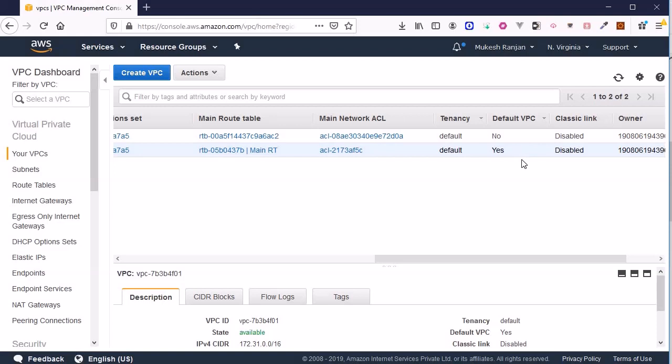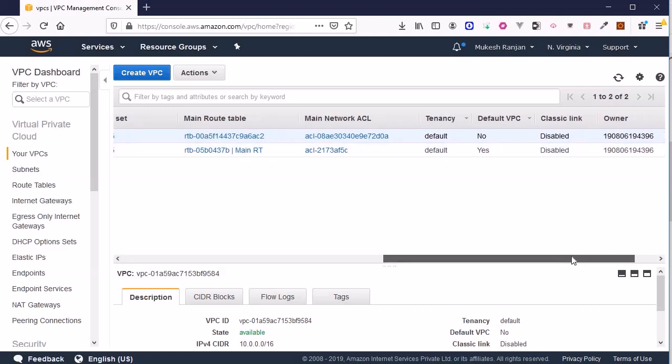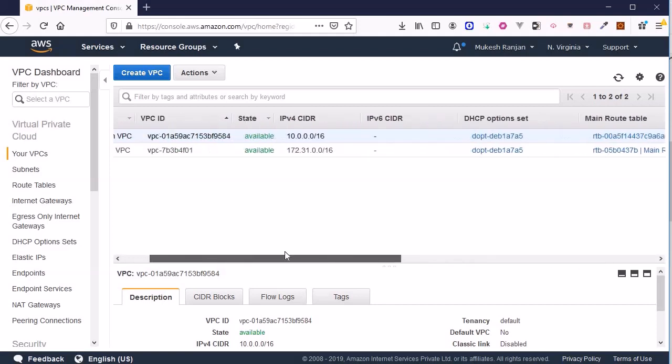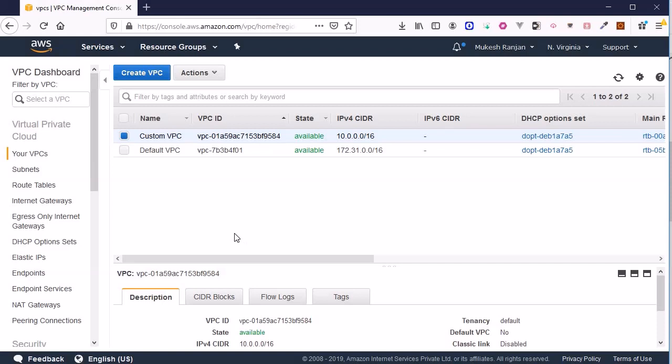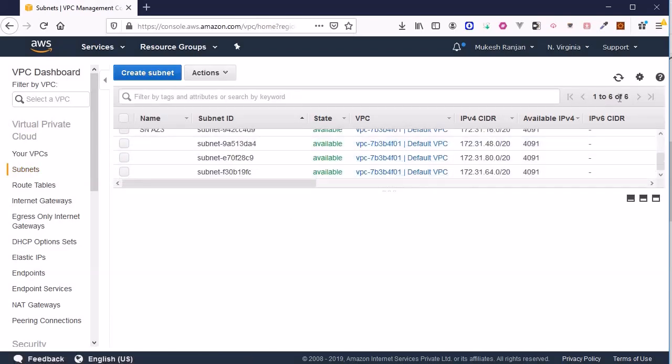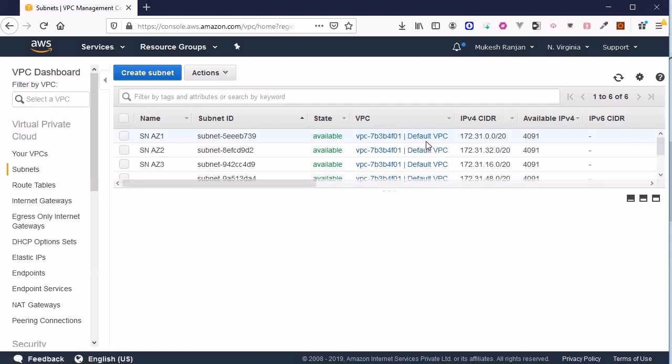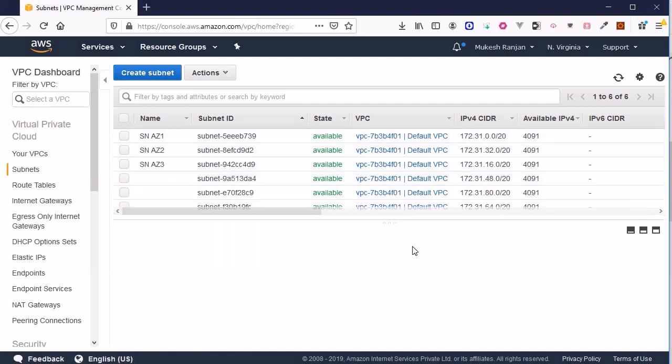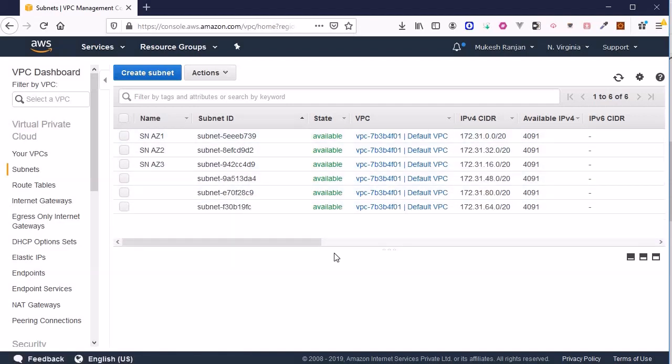The main thing you will find here is that you are not getting the default VPC, as it is a custom VPC. So let's look into what things have been created when we created this custom VPC. For the resources associated with the custom VPC, we will go into subnets. We will find only 6 subnets in the North Virginia region, and those are associated with the default VPC. That means no subnet is automatically created. So we need to create a subnet and associate it with the custom VPC.